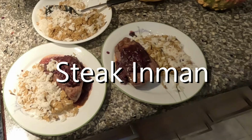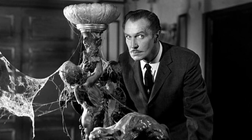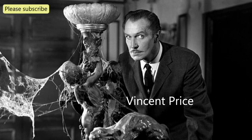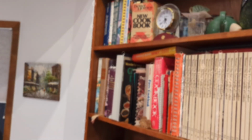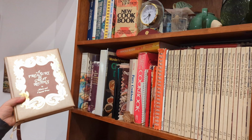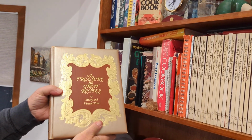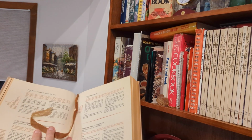I call this steak Inman or steak Inman because basically I took Vincent Price's recipe, or the recipe he published. He was known for his horror stories, but he also published this wonderful cookbook. And I basically took one of the recipes out of there and, of course, in the American way, changed everything about it.